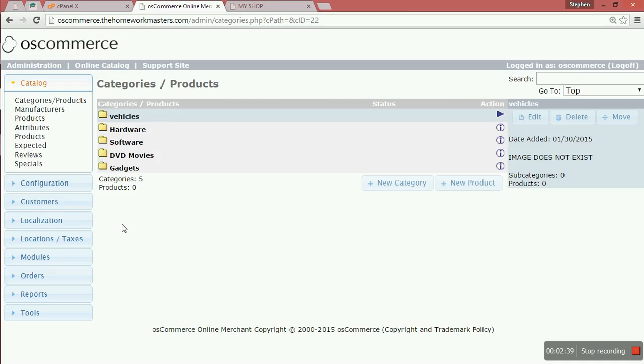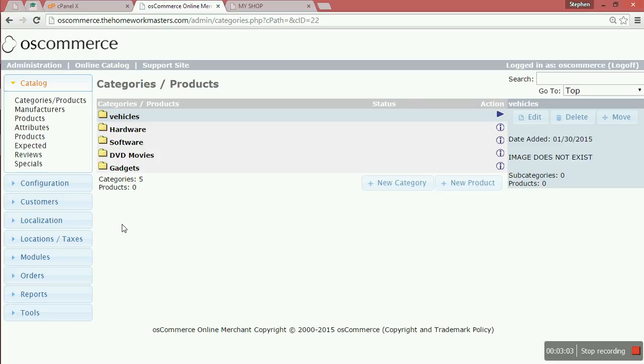So you can add as many categories as you wish depending on the content that you are offering. Maybe you are selling in a clothing shop. You can have the men, and under the men you can have the shoes, the shirts, the trousers. You also have the ladies. You can have several of them depending on the clothes.